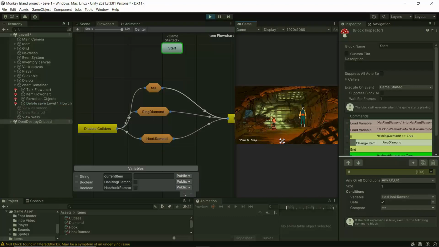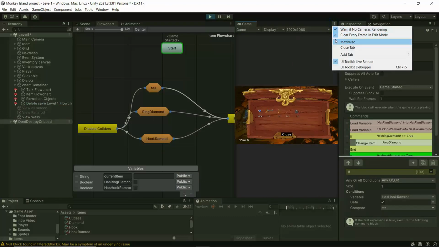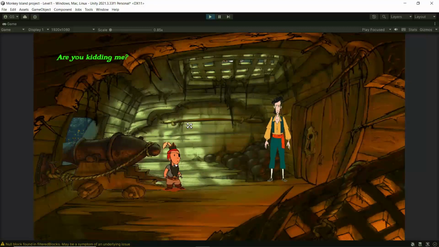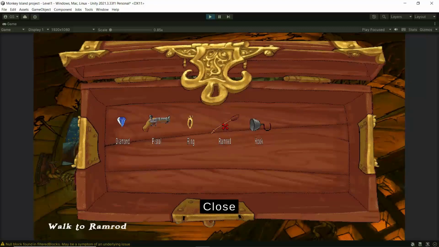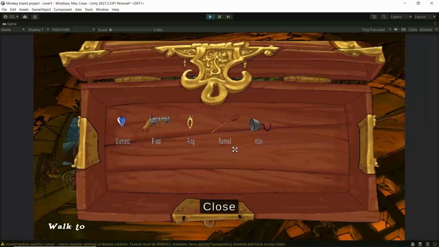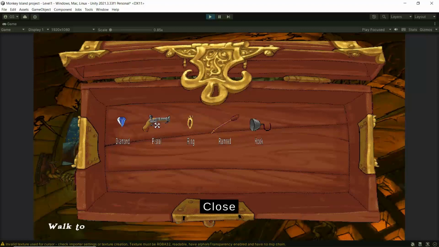Let me show you. For example, here I'm going to combine this hook with the ring. Are you kidding me? It's going to say this answer. And if I try arm hold with the ring, it's not a good idea to combine them. Try ring with pistol, again the same answer.